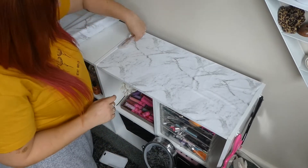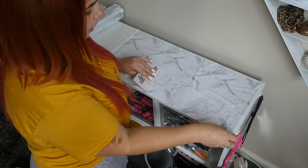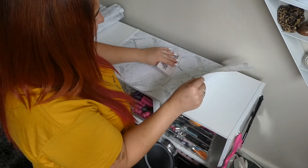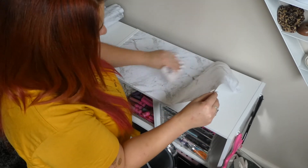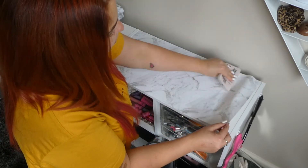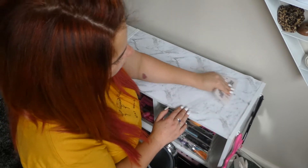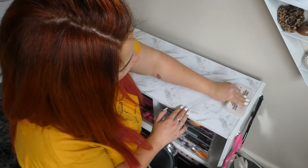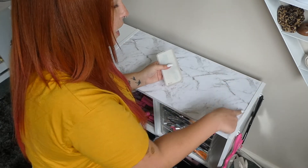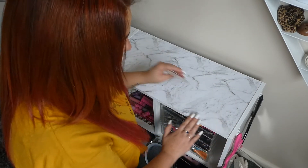I've managed to stick this side down — we got there in the end! This is why it's a tutorial. I'm going to re-pull this side up and just kind of smooth that one out as I go. As I'm slowly letting it down, I can push out every single air bubble that comes. We're not going to have air until the end, and then that should tuck in nicely — and that's when my little hack comes into play.